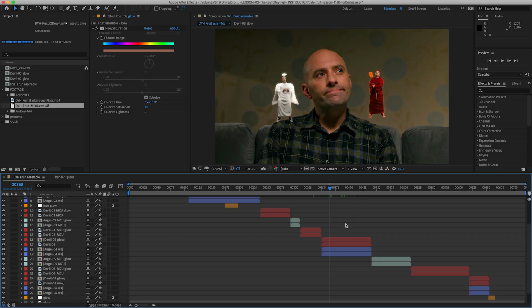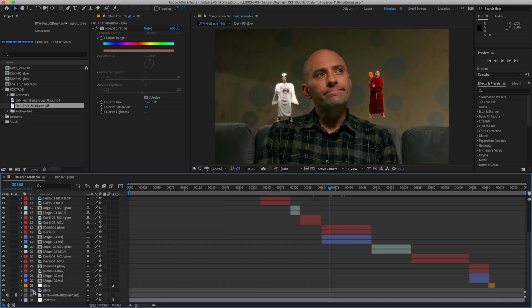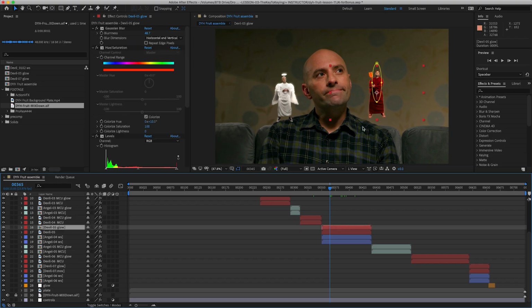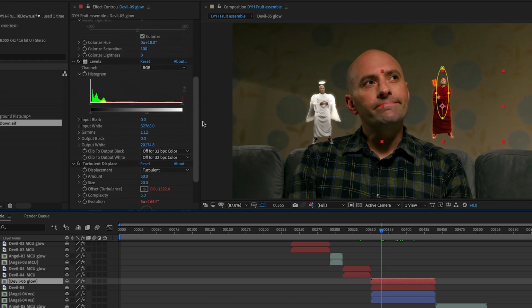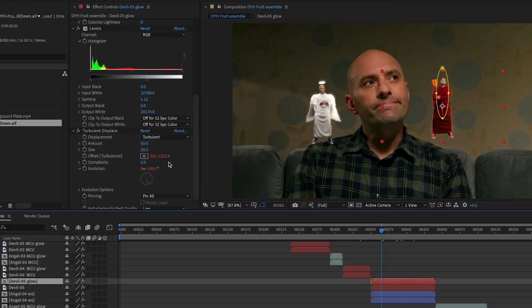But what do we see in After Effects? We see 4 layers, all right? And technically, if you go down to the bottom where the background plate is, that's 5. So you see 5 layers. And some of these layers, for example, this devil layer, which is also a pre-comp, has a whole lot of stuff going on. It's got this Gaussian blur, it's got this hue and saturation effect, it's got this levels effect. The turbulent displace effect has an expression on it. I'm not sure what it's doing though.